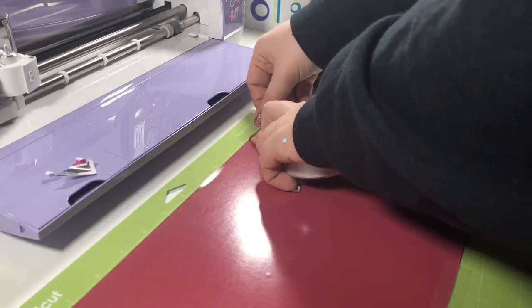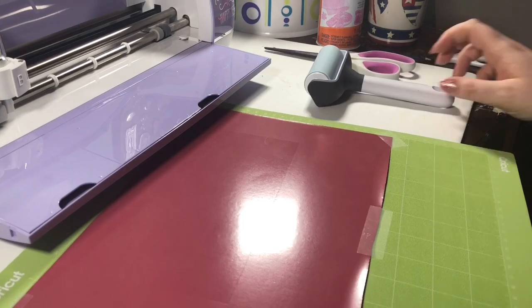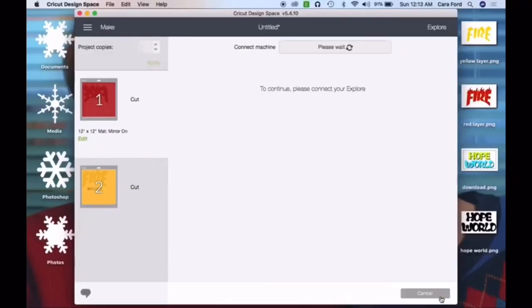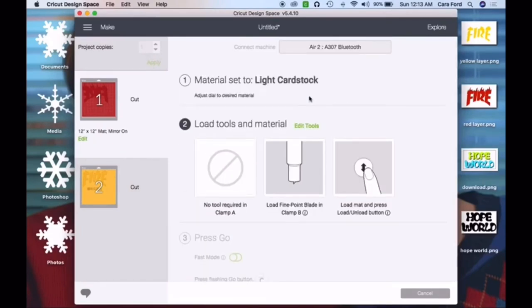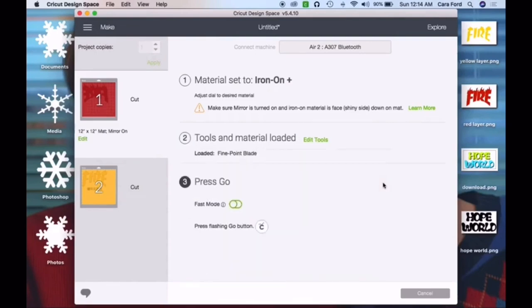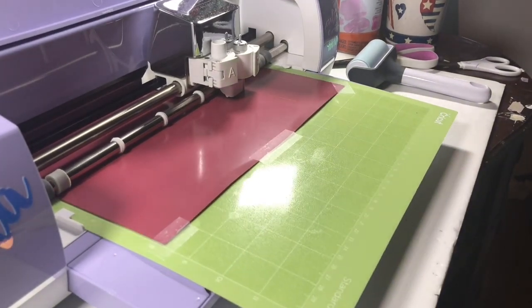It's also a lot thicker, so I ended up having to tape it down to my Cricut mat because the ends kept popping up. And I was worried that it wasn't gonna cut all the way through, but I did the iron-on plus option and it ended up cutting just fine. I cut the project and I was able to pull it off perfectly.